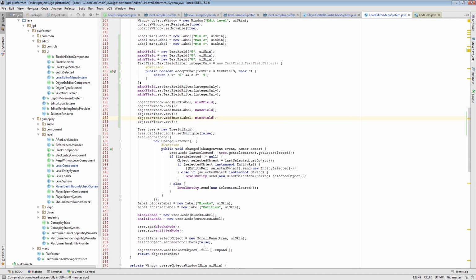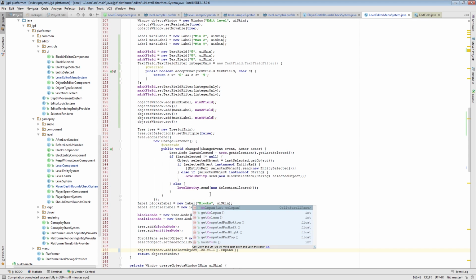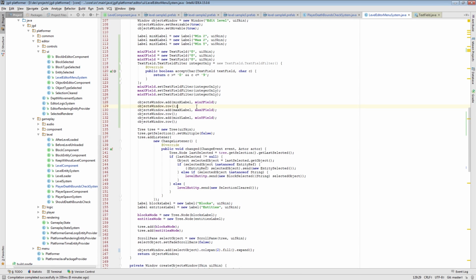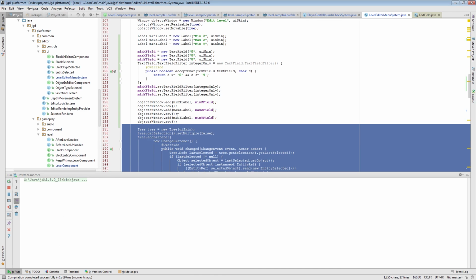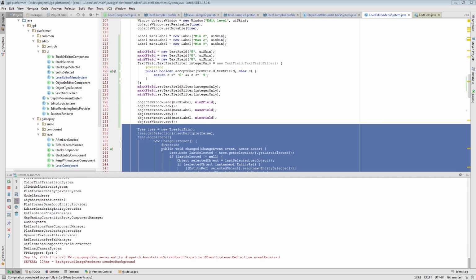Also in here I have to specify that it has a column span of 2, because as you can see in each row we have 2 fields, and then here only 1 field, which is the UI skin. So I have to specify that this is actually spanning 2 columns, one for labels, one for the text field.